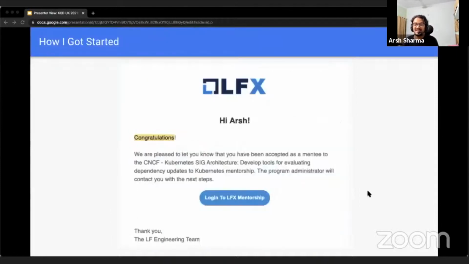So now, finally, to conclude, I want to touch a bit upon how I got the opportunity to work on this project as a student and how you too can get started with the help of various mentorship opportunities the Kubernetes community provides. I applied to this program called the Linux Foundation Mentorship. Luckily, I got selected and got the opportunity to be mentored by DIMS, who most people who have been involved in the Kubernetes community would know.